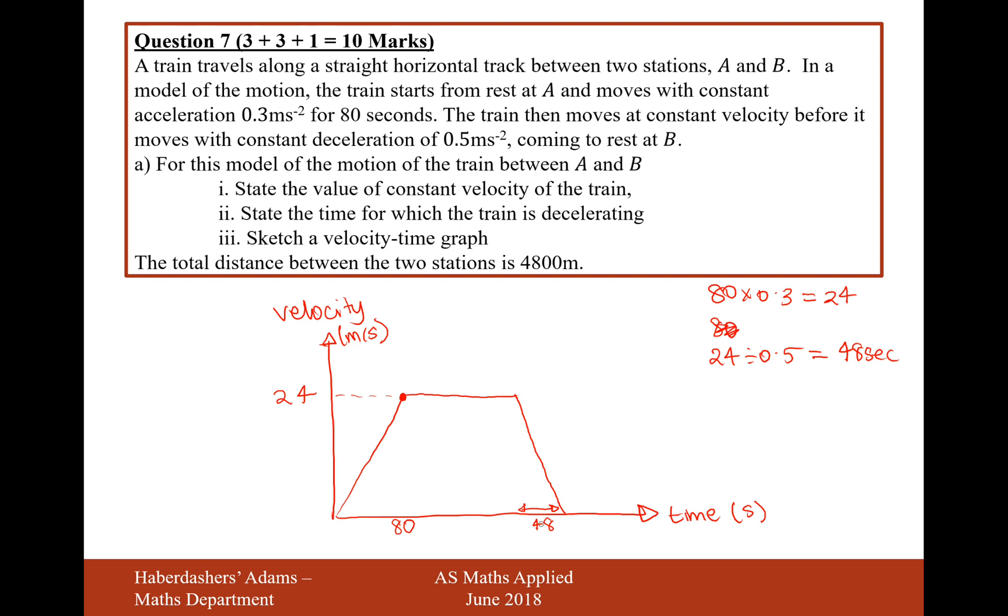That's 80 seconds there. So we've got this part from here to here that's 80, this part from here to here that we don't know, we'll just call that T, and then this part here is 48. So that's the answer. In fact, we should probably do a bit better on these axes here. If we say that T is this time in the middle, then it's going to be 80, 80 plus T, and then on this side here it's going to be 128 plus T. That's probably a bit better, I reckon.